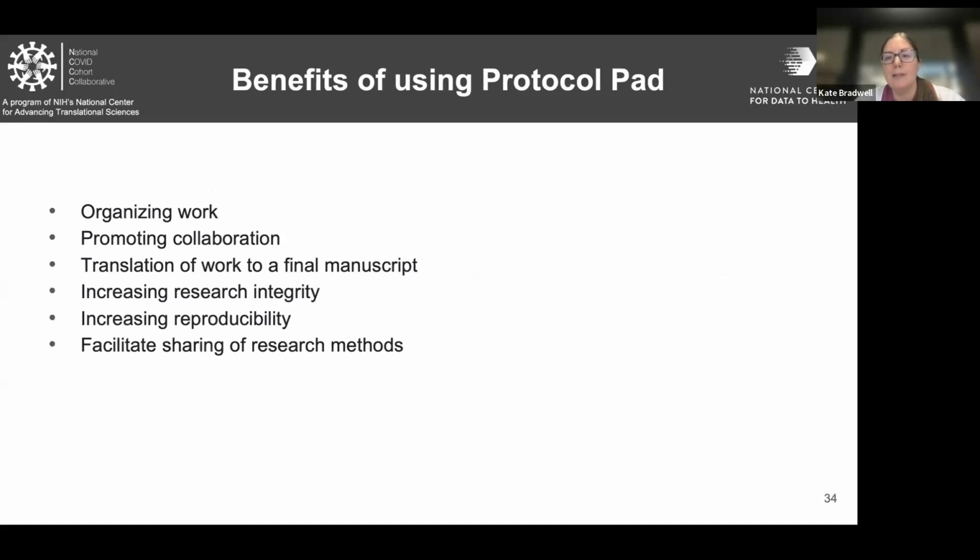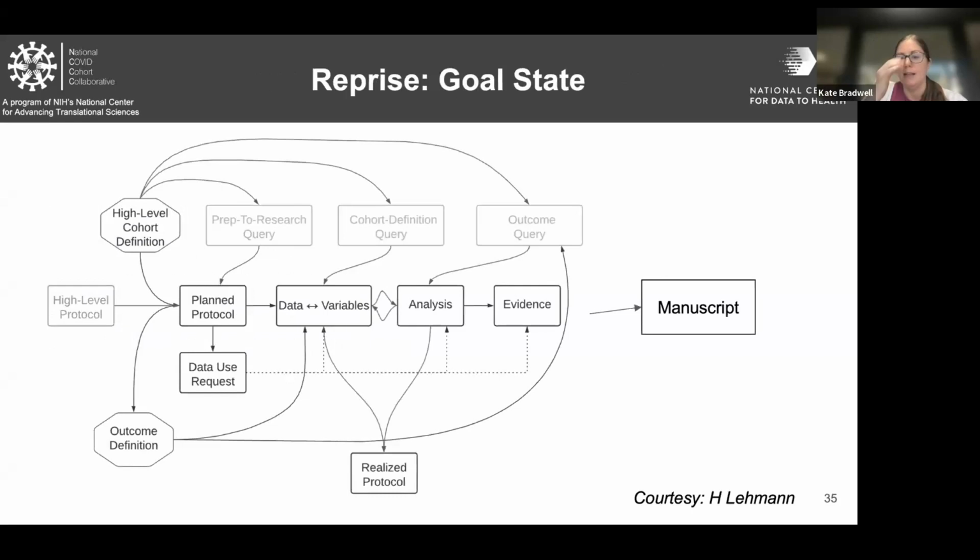So the benefits of actually using the Protocol Pad interface: organizing work, promoting collaboration, translating work into a final manuscript, increasing research integrity, increasing reproducibility, and facilitating sharing of research methods, for example, variable definitions, etc. And a lot of that covers this whole process, from the initial cohort definition or the outcome definition for a study that you may have, to the design of your protocol, gathering the data and variables, performing the analysis.